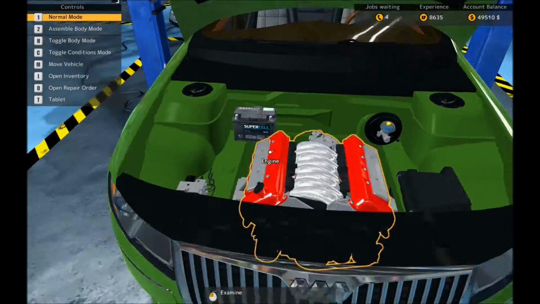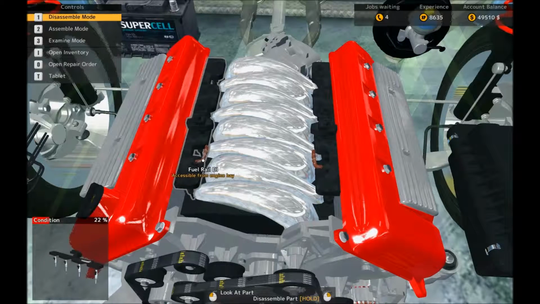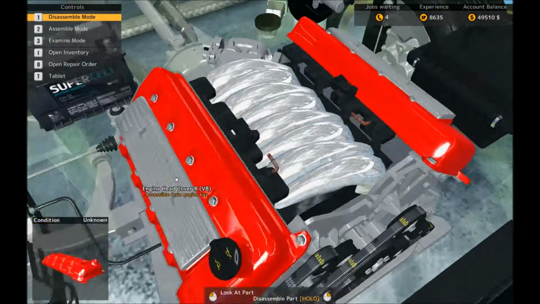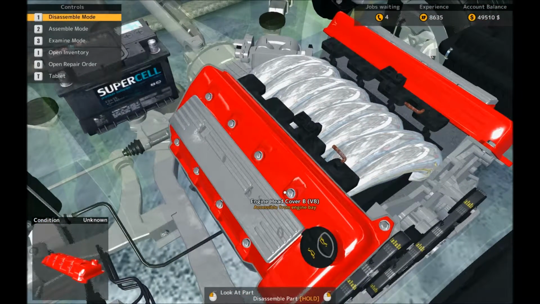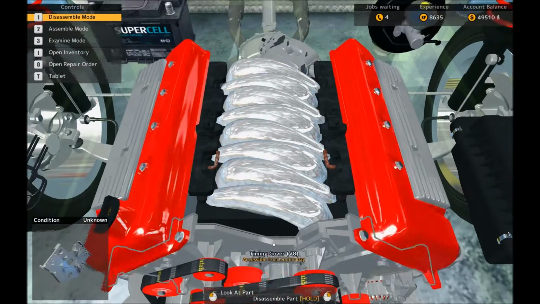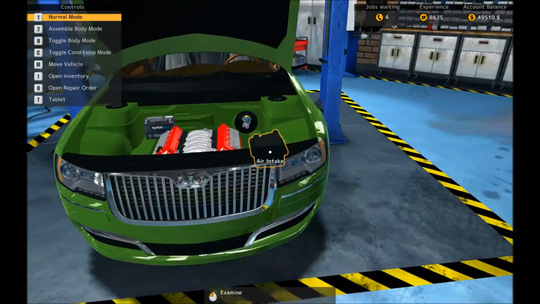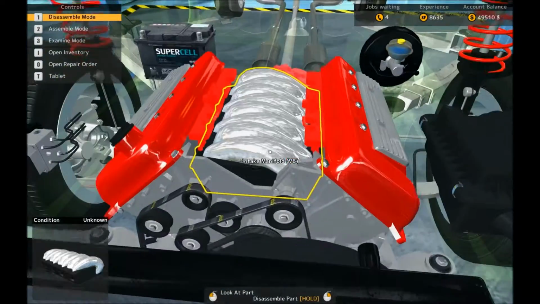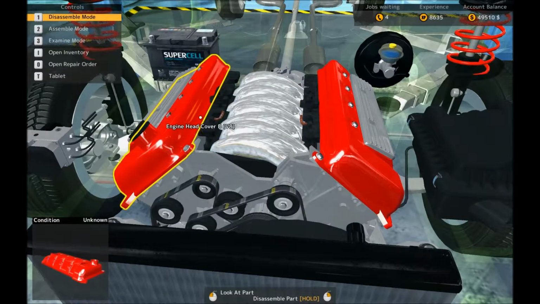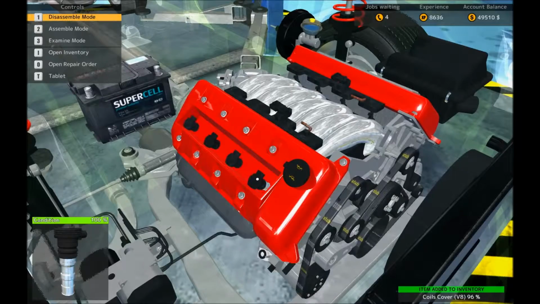Let's have a scout through the engine. Okay, let's tackle the engine. So I assume I have to take off lots of these bits. Why can't I disassemble that? I have to disassemble lots of other bits first, do I, probably? It's all new to me. I can't disassemble anything. What's going on? Okay, it's binging at me now. Doing something right. There we go. I found the entry point.